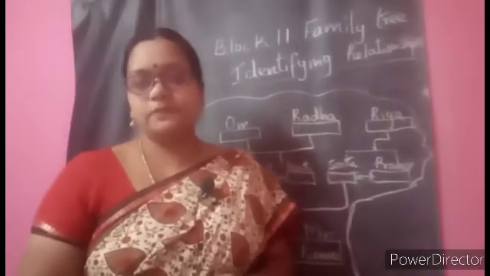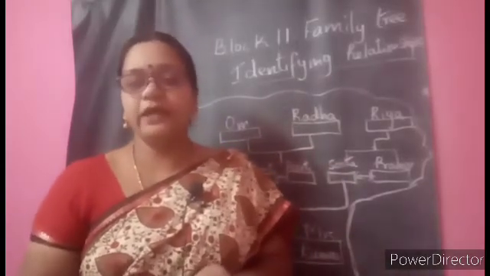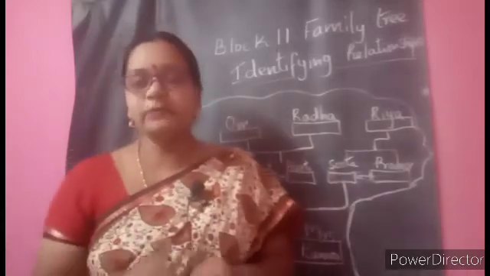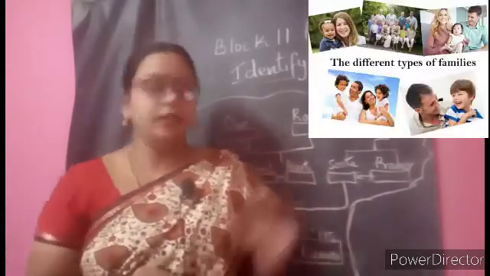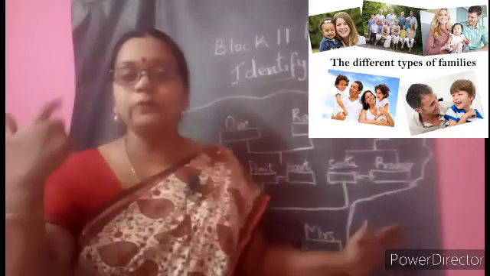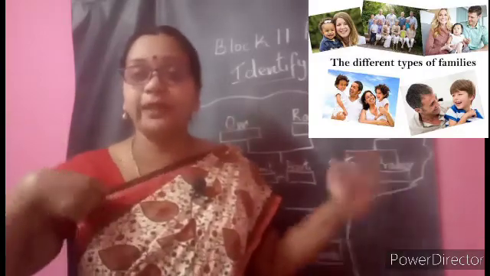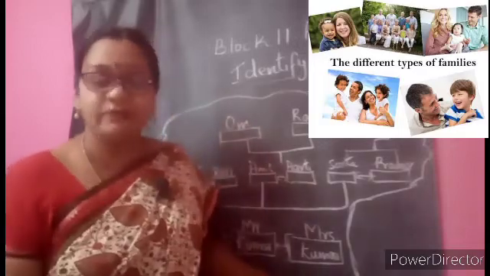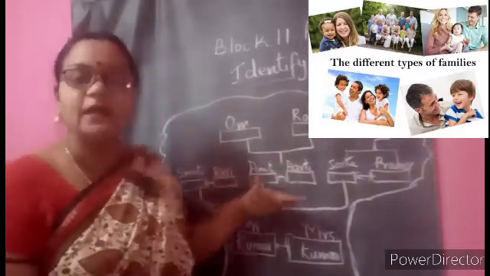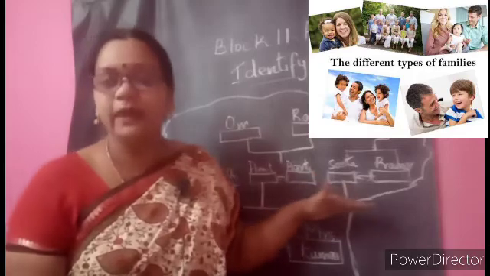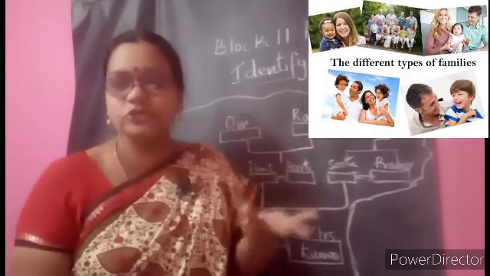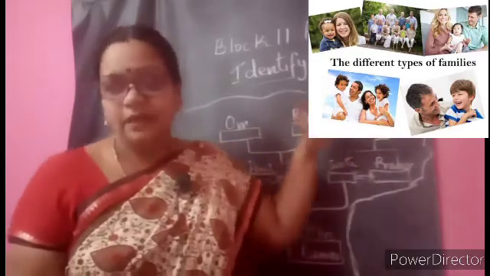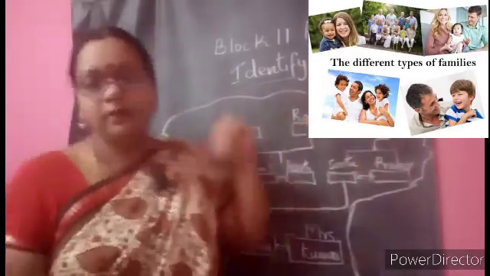Now, seeing this family tree, we are going to identify the relationships. How can we identify them? By answering some questions given in the S3. Now see, in your mind you will be getting ready and comparing in the same way. Like Mr. and Mrs. Kumar, your grandparents' names will come here. Then your uncle, aunt and parents' names will be coming in this tree. Children, if it is your family tree, then you and your cousins will be coming in the last part of the tree.